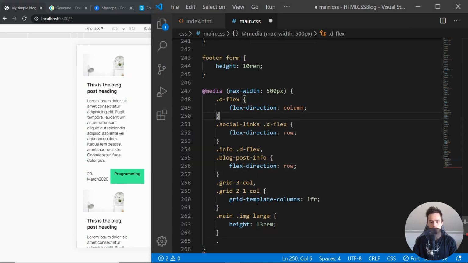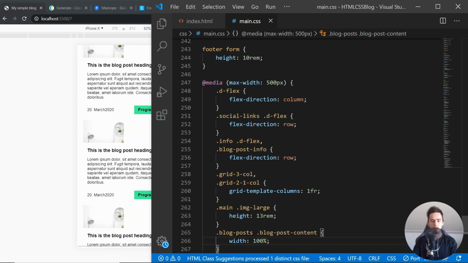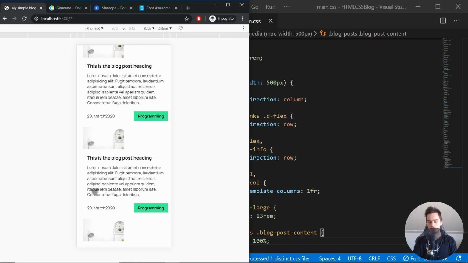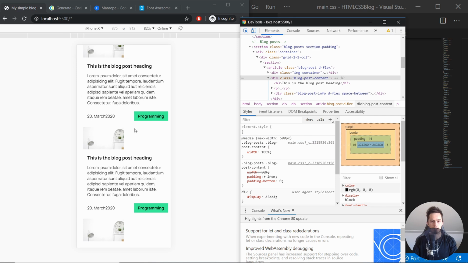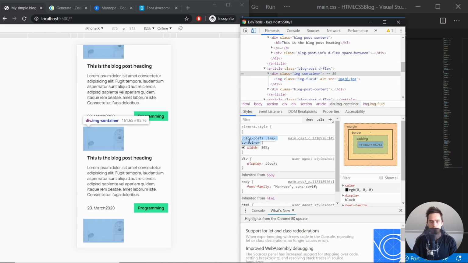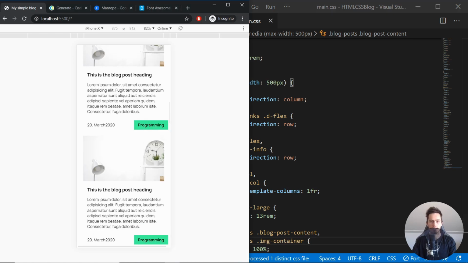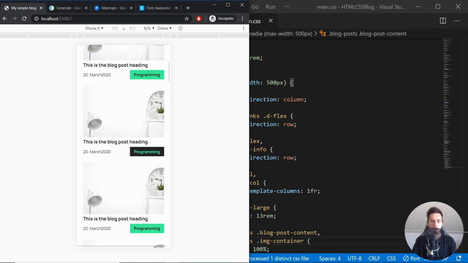I will copy paste it, and I will say that the width will be 100%. Nice. And the same for the image. So let me find the image. There it is. Let's use this image container. Let me copy paste it, and this should do the trick. So like this, and paste. Bam. There it is. So we have a lot of blog posts right here.